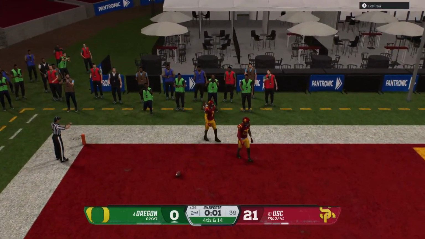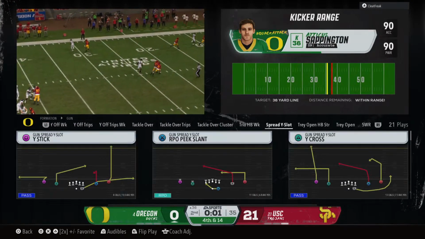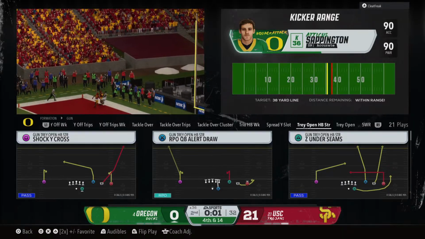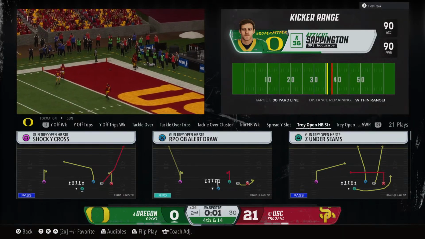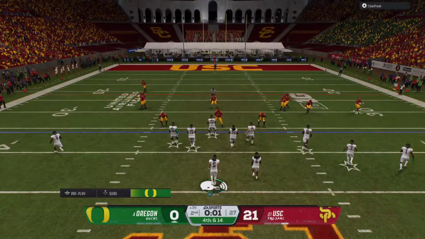Oh, he dropped it. That deep ball was right on the money. You just have to make that catch. And the offense got themselves in a tough situation. 3rd and long, so hard to execute, especially when the field starts to shrink. But the good news is they got a field goal in their back pocket.